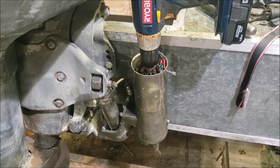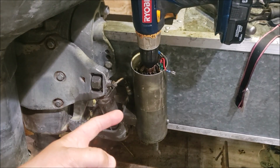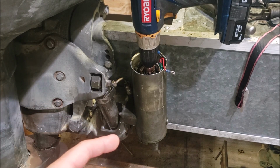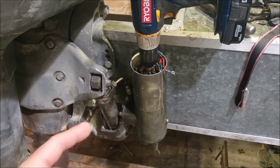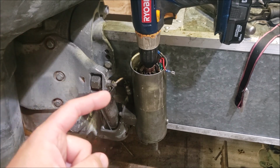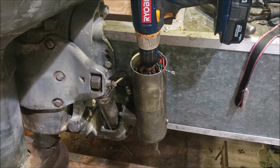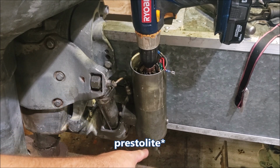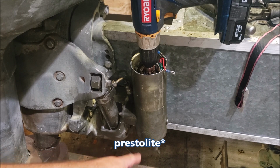So as it turns out, they made two pumps for these power trim tilt units back in the day. One was made by Calco, the other one was made by Prestolite. Prestolite motors, replacements, you can buy. You can't buy the Calcos. I guess there are just fewer of them. Calco motors don't fit on the Calco little hydraulic pump down there.